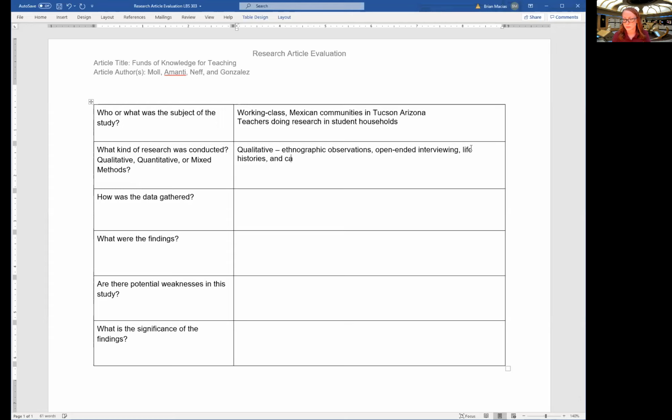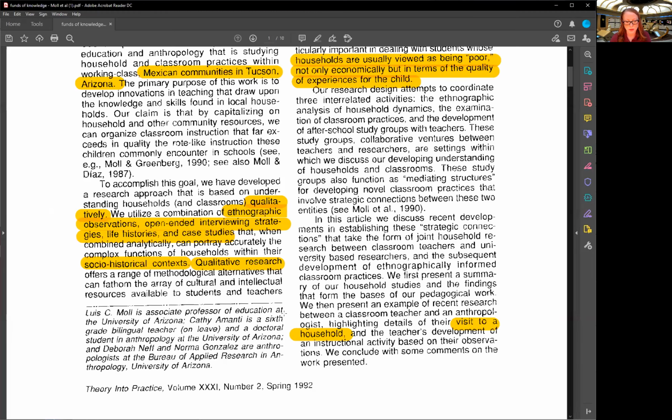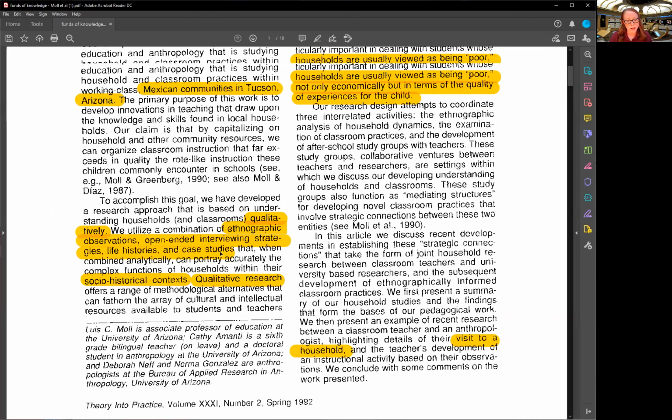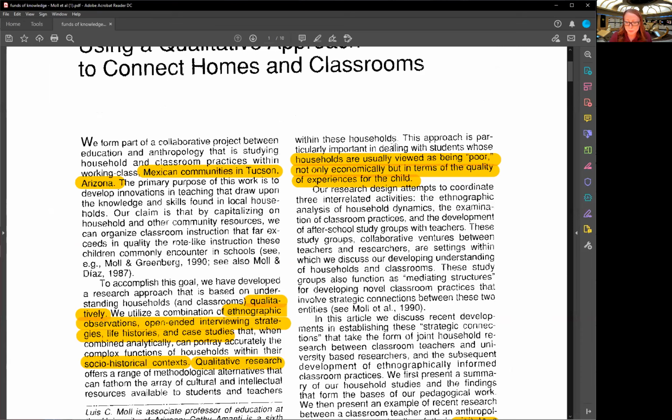So they use a range of different sources of material to put together their analysis of data. They didn't just take one piece, they took several different types of data and put it together. And so that's often what you see in qualitative research. That's why the explanation and description of the data in a qualitative study is very long, because they're taking several different types of information and they're synthesizing it.